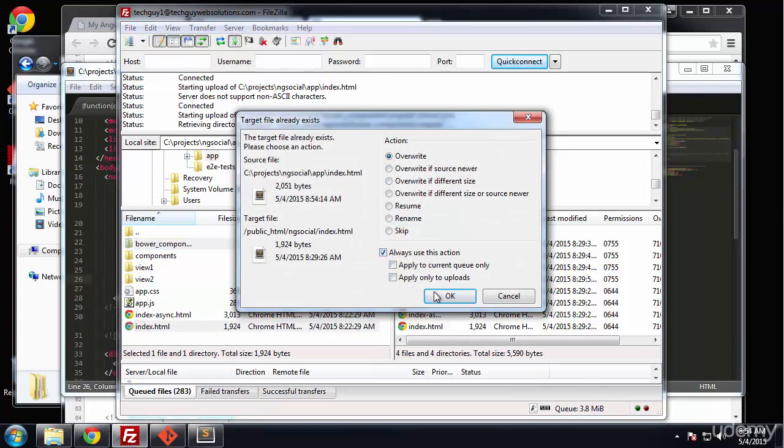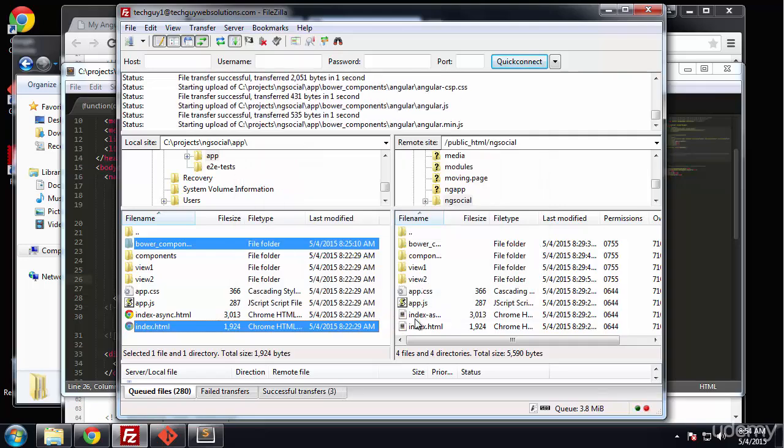Okay, so I'm going to choose to overwrite. Okay, that'll take a minute. Now there's other ways to do this. You can use built-in FTP clients in different editors, or you can set it up to sync automatically, but this is a small project, so we're just going to upload it manually like this.